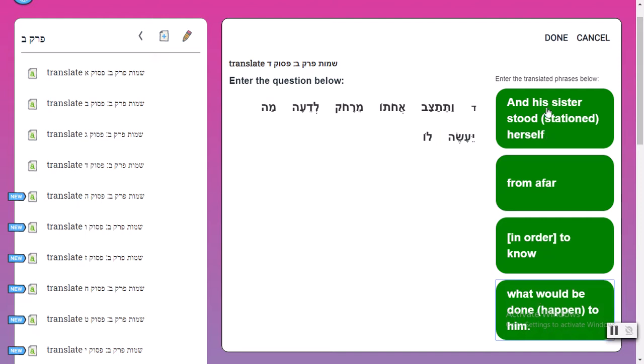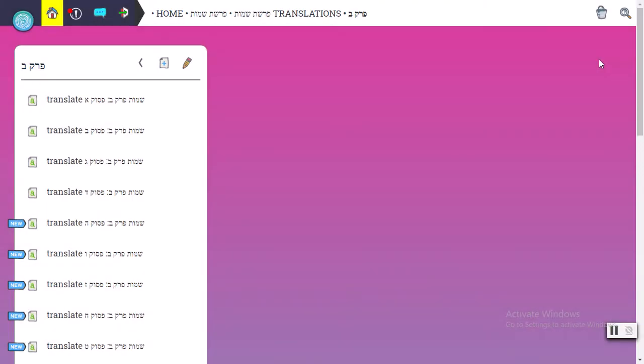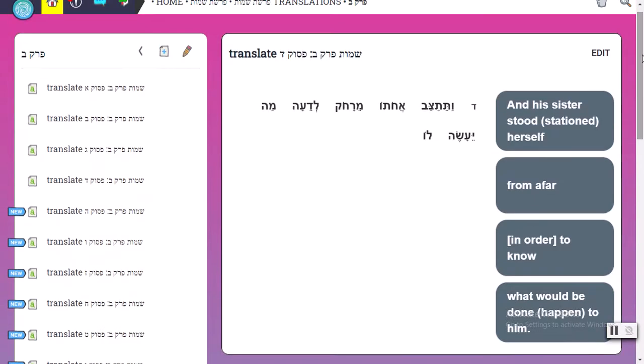Once all your answers are green, you click on the word done once, then you click on the word done twice, the second time. And now, once that's done, you always go back into the pasuk just to make sure that your changes have stuck, which they have. And you can be assured now that when your students go into their account, whenever that may be, that day or the next day, this is exactly how they're going to encounter the pasuk.